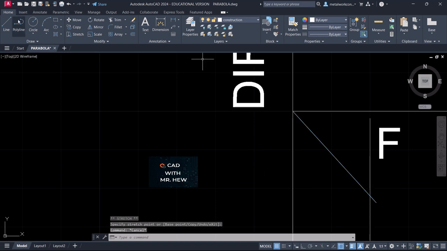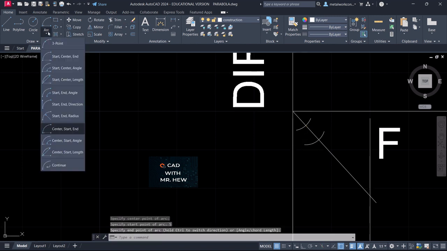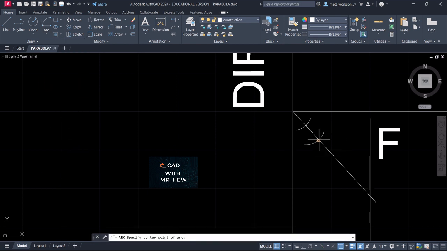We're going to go arc, center, start, end. The center would be here, and I'm going to make the radius 5 millimeters. So go 1, 5. Go again, 5.